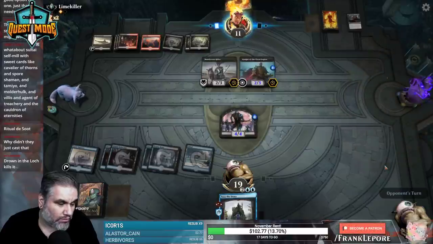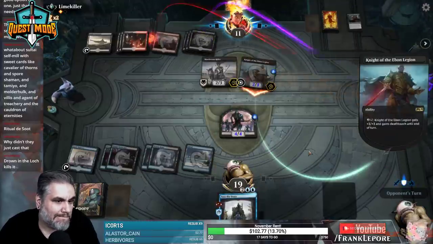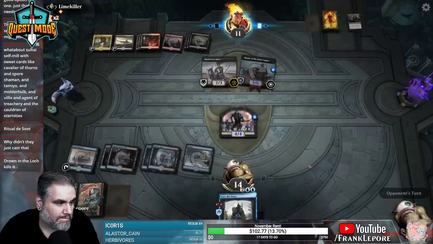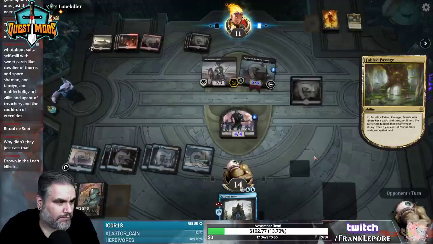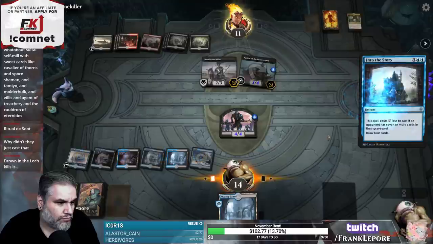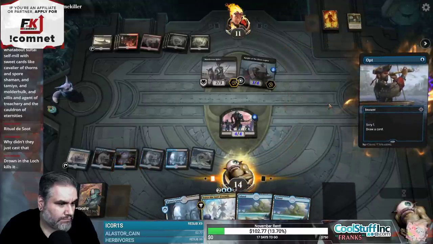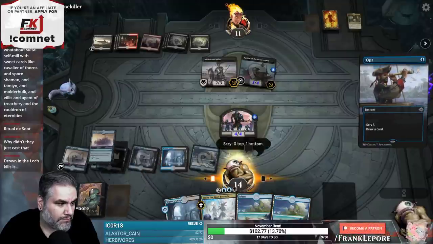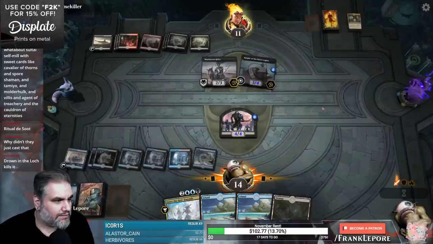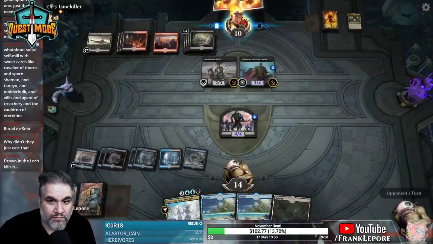Now our Into the Story costs 4. No blocks. Pump that guy. How dare you. This guy's terrifying now. So no attacks. This guy 3, 4, 5, 6, 7, 8, 9, 10, 11, 12. That's pretty good.